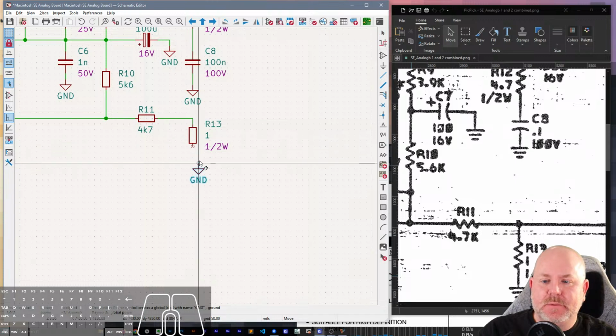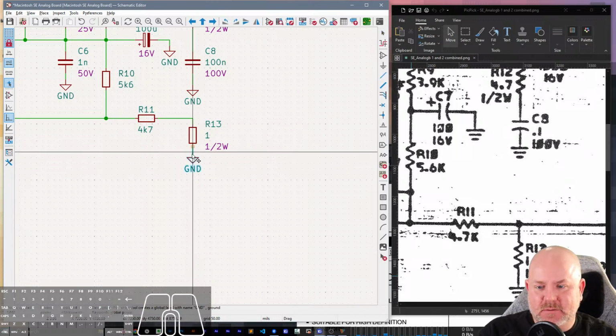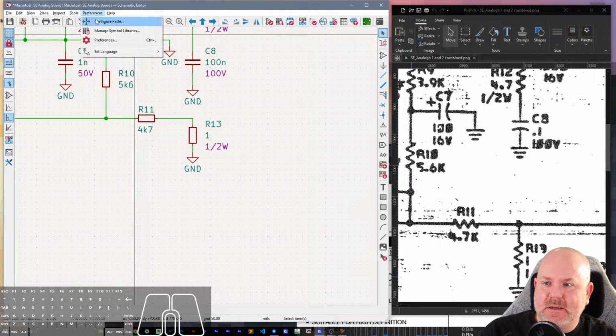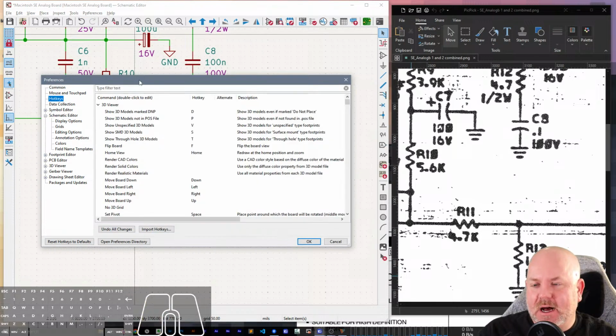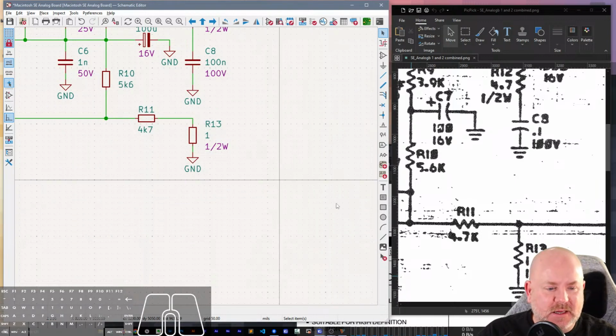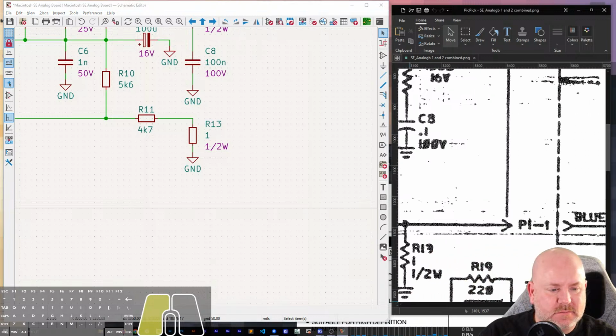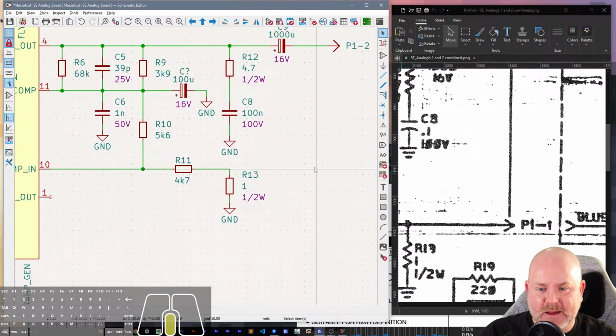And then we're going to copy and paste a ground symbol. I wish some days there was, I wonder if you can do it now that I say this out loud. Let's see. I want a hotkey for ground. Nope, you can't set one. It would just be nice to have a hotkey for ground since it's just like the most common thing. Like every circuit's going to have it.